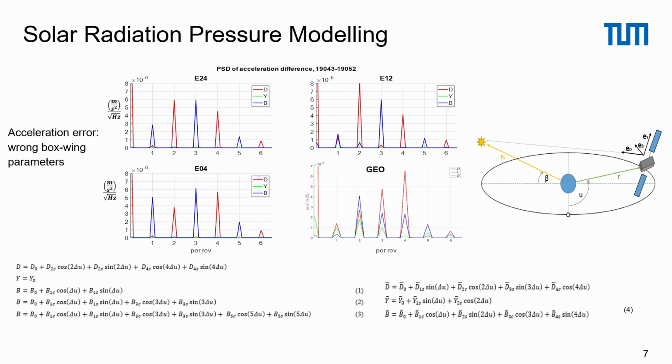We have a different coordinate system, and according to this high number of estimates here, we also see that the distribution is very, we can see in every frequency some distributions, and there we found out that in the 1 per revolution, we only have to take the cosine, 2 only sine, 3 only cosine, and in the 4th only sine. This is so that we can compare a little bit the number of parameters as we estimate.